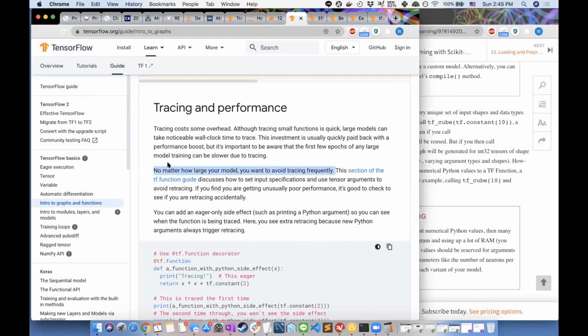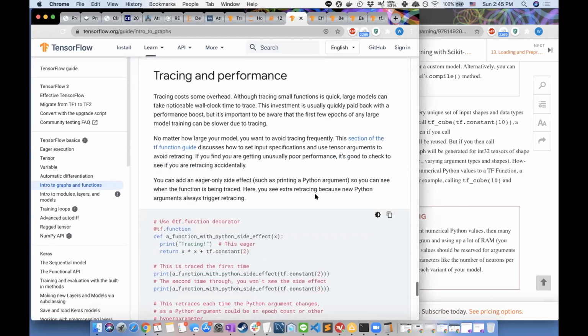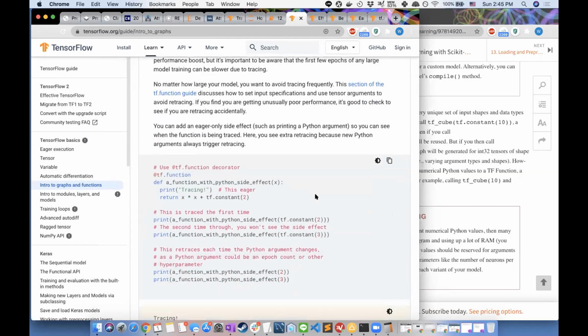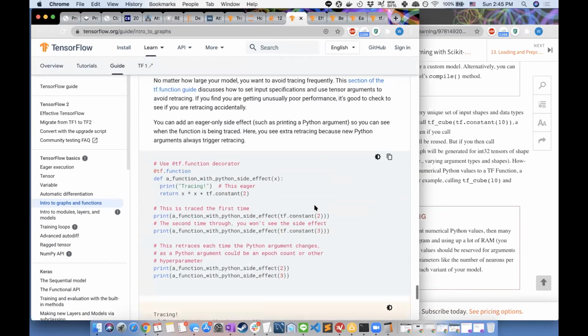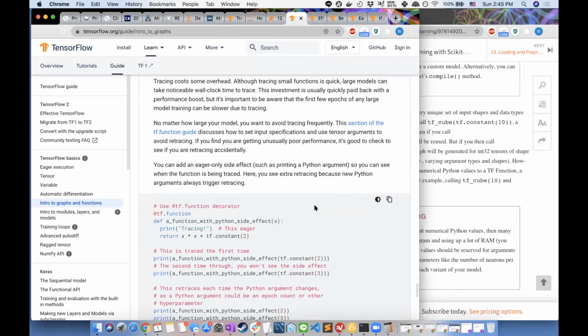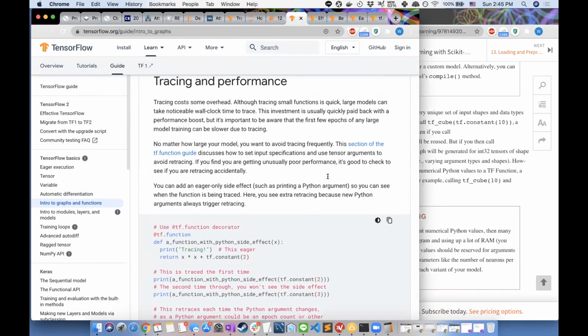But here it is. No matter how large your model, you want to avoid tracing frequently. Yeah, but how do you avoid tracing frequently? Like if you're running for 100 epochs and there is a learning rate which changes or the epoch which changes, how do you control that part of it? Input specifications.